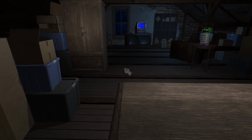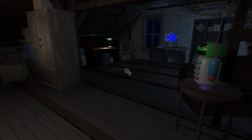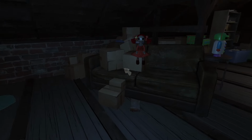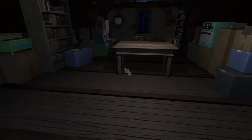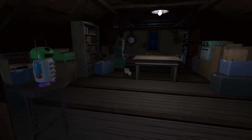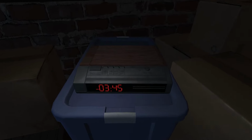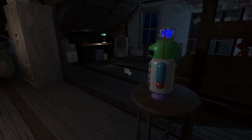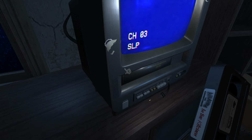Guys, so dark here, guys. Looks very scary here. I can play a game. I see, oh, what is that doll? Looks so scary, guys. I don't know what to do. I really don't know what to do, guys. Okay, let's play a game. But guys, it's a little bit scary.